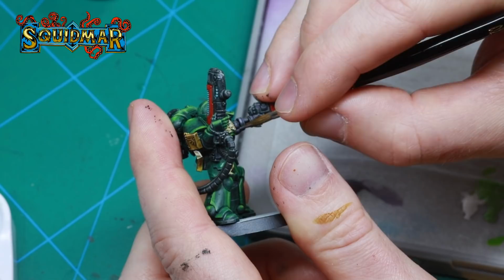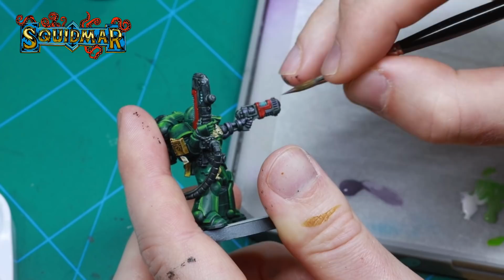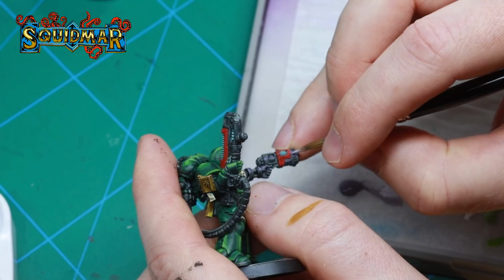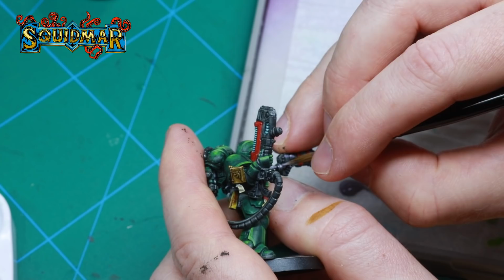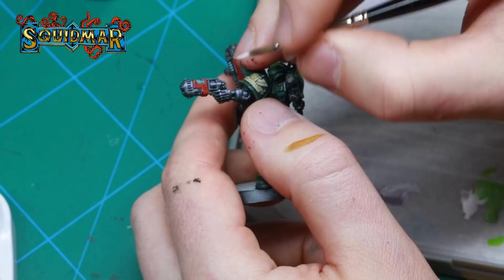So the first layer we add is just Daemonette Hide out of the pot. I then make smaller and smaller highlights, continually adding a bit more white to all of the highlights. The last line I draw, I want to be about 60 to 40 white to purple. And then just add tiny dots of white to give it a bit extra sheen. Be very careful with this placement.